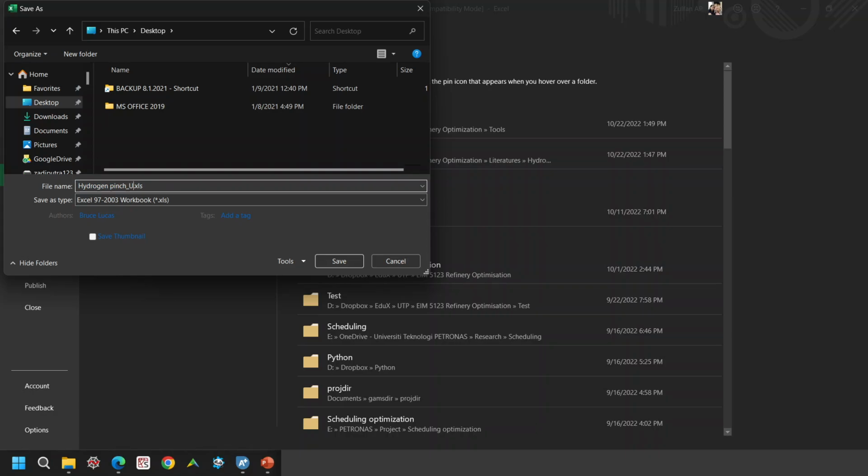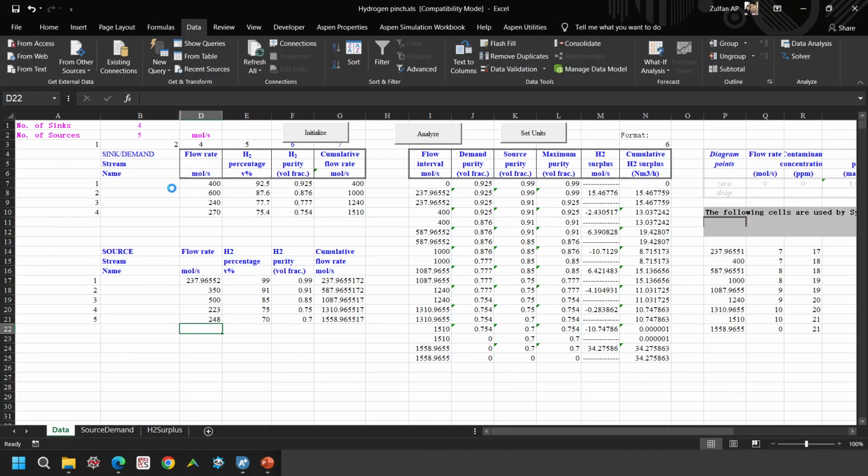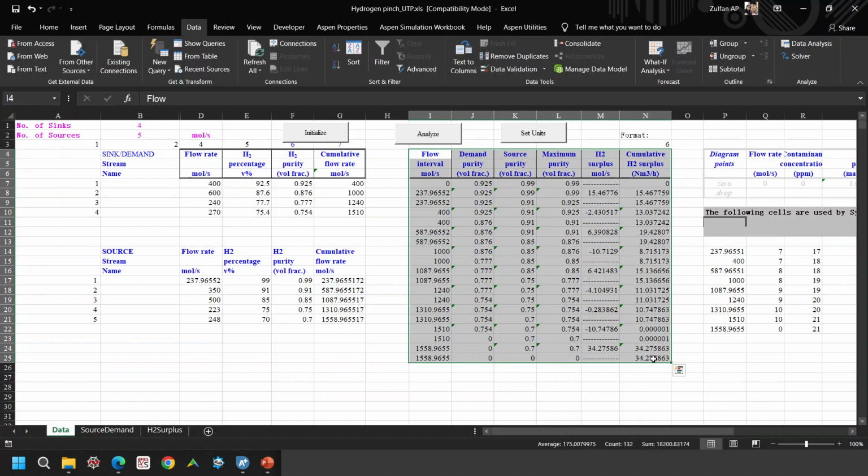So basically, this pinch basis is exactly the same as heat integration, right? Yes, it's basically the same concept. And it is possible to check by hand, but it takes long. That's why they use this tool. The same as heat integration, you can calculate that. If you see heat integration, this is what they call transshipment or the problem table algorithm. So this is then the problem table algorithm.